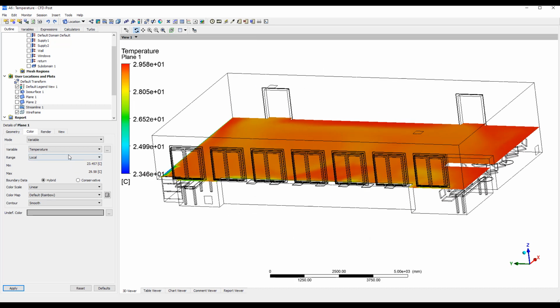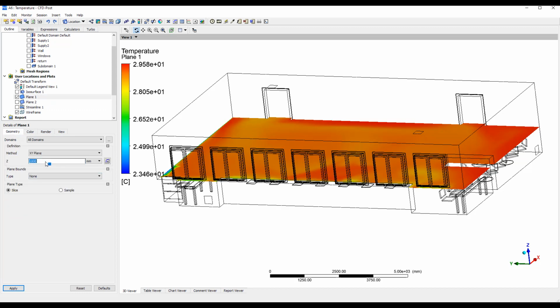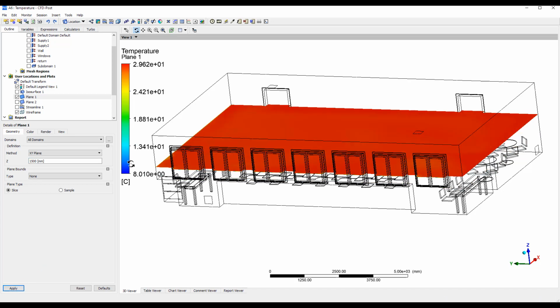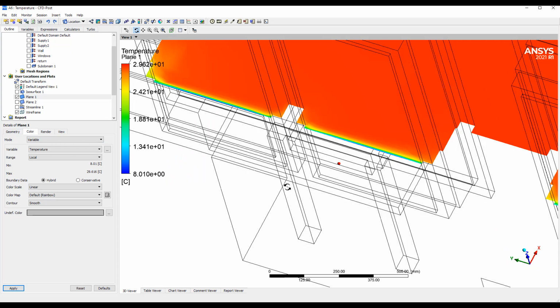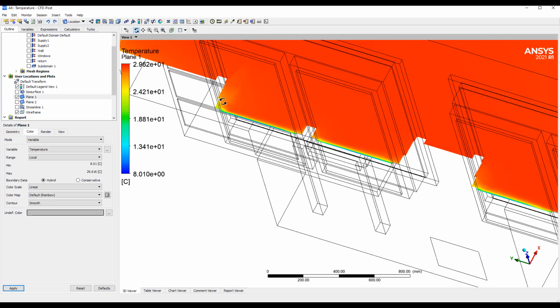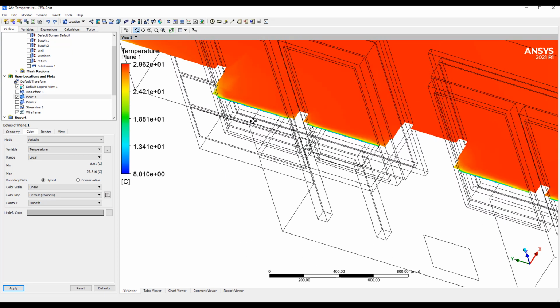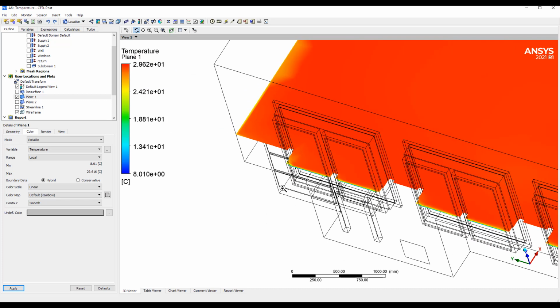We can make this a little bit taller, let's do 1.5 meters. So near the walls, we're getting down to about 8. Near the windows, single pane windows, it's 8 degrees.